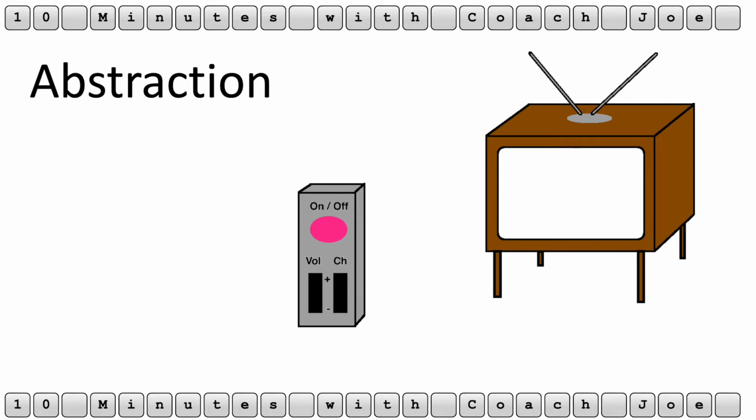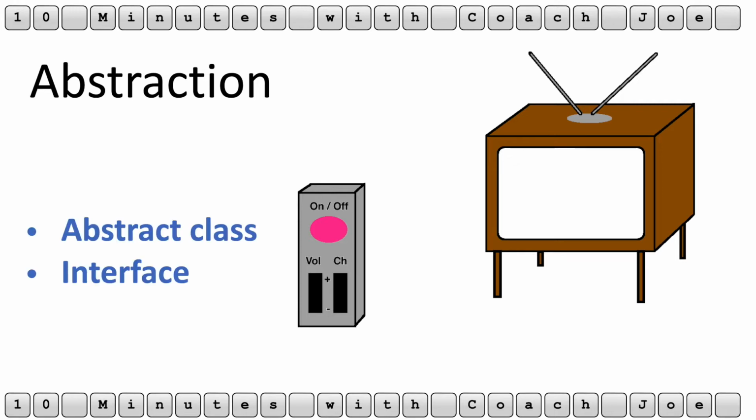Abstraction is the use of simple things to represent complex things. My favorite example is the remote control for a television. The power on, power off button is simple to use. Behind the scenes, there's a complex communication process between the remote control and the television that turns the device on or off. How the remote control actually works is abstracted away, or hidden. Simply clicking the button is the only thing you need to know.